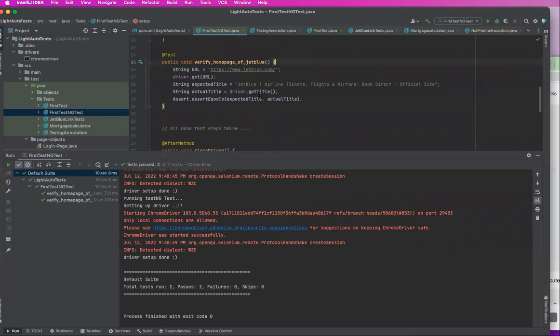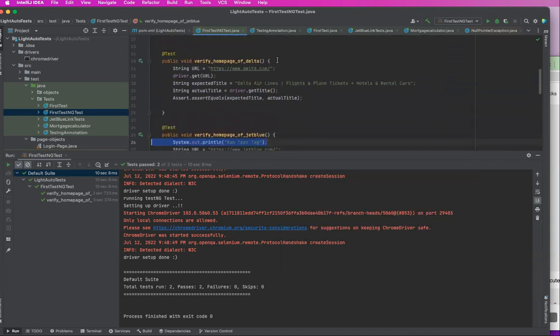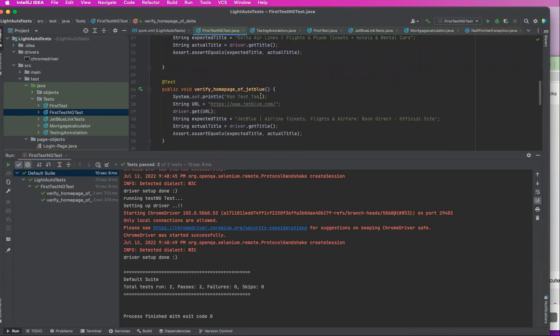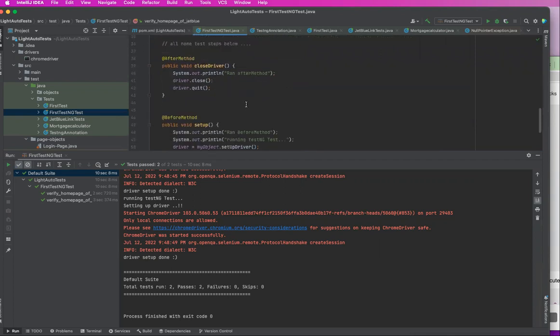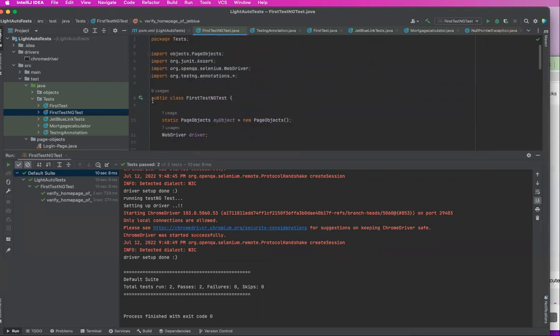And then it's going to be clear by now. So let's see, ran test tag 1, and then this is the second one, ran test tag 2, for example, right? Okay. So if I run it now, we should clearly be able to tell what is happening. That's fine.